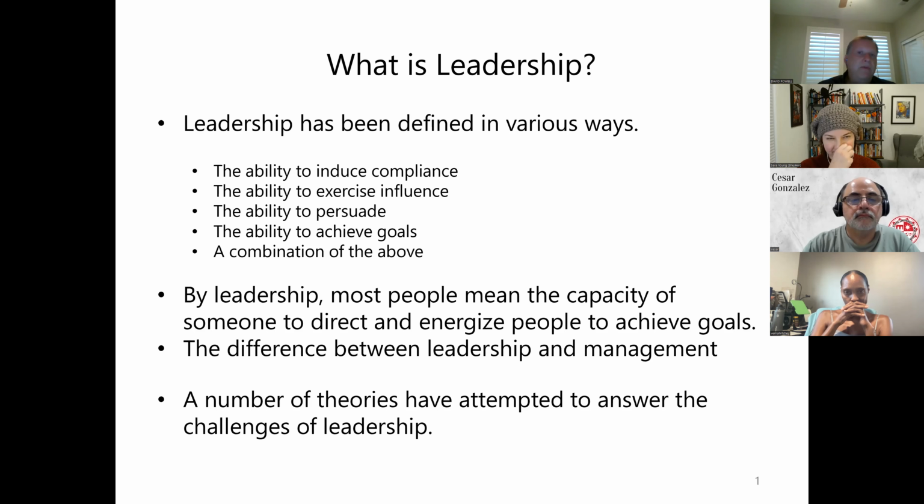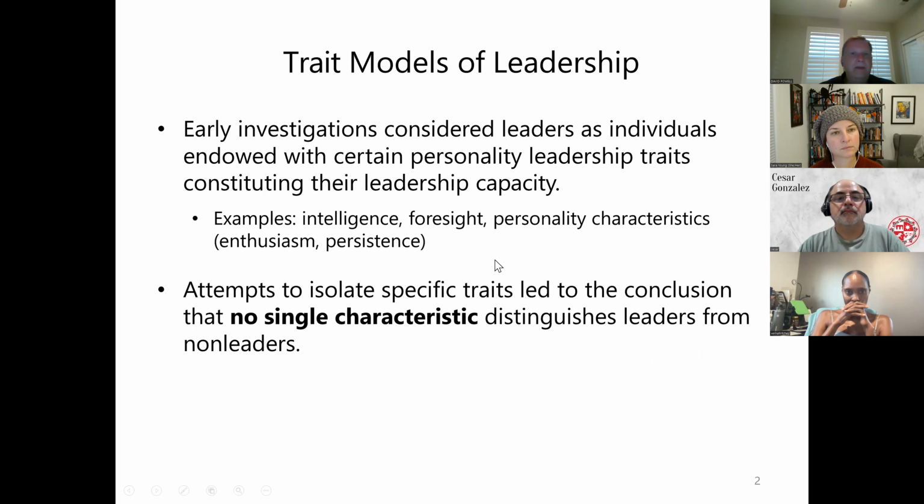But we have a very healthy and robust set of literature and theories that help us understand leadership. And so I thought it'd be important for us to go through some of those theories again to get you ready for your organization leadership class, and also to talk about what leadership really means for organizational effectiveness.